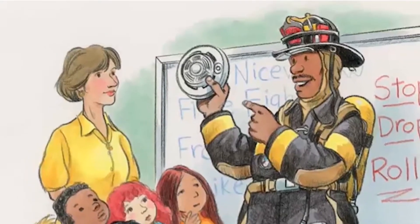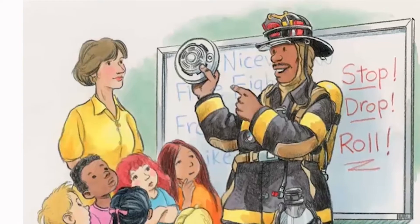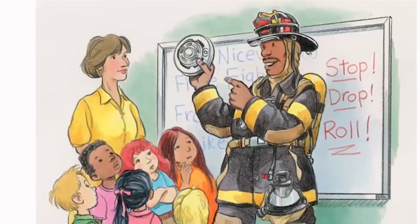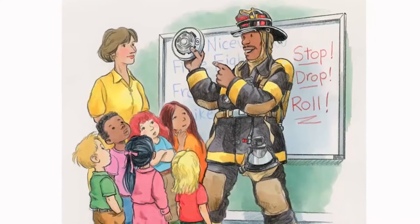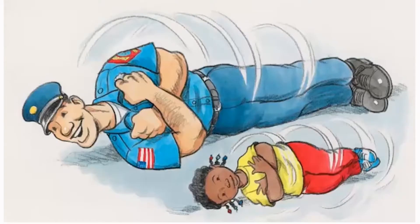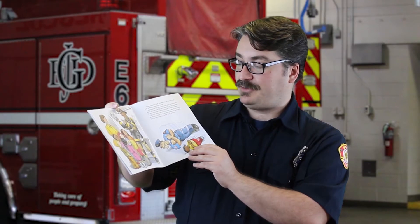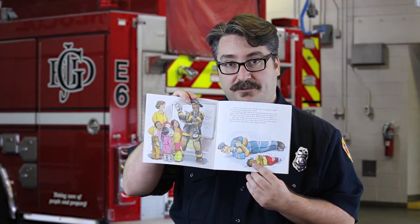At 2 o'clock, Big Frank and Mike drive the pumper engine over to Nice View Elementary School. They talk to the second grade class about fire safety. Mike tells them that smoke detectors are very important and shows them how to check their smoke detectors at home. Big Frank teaches the class what to do in case of a house fire — stay low so you won't breathe too much smoke — and shows them how to stop, drop, and roll.